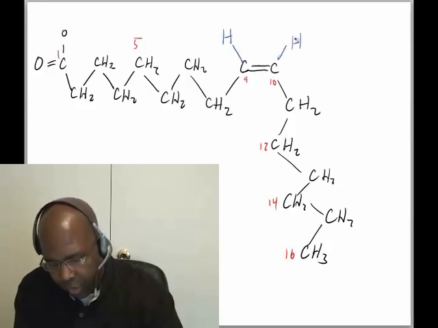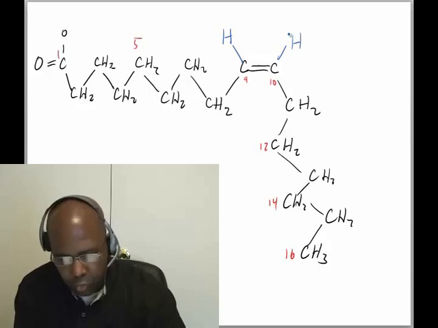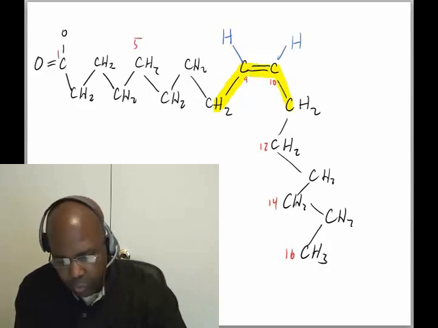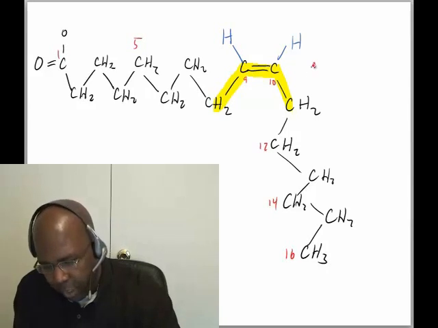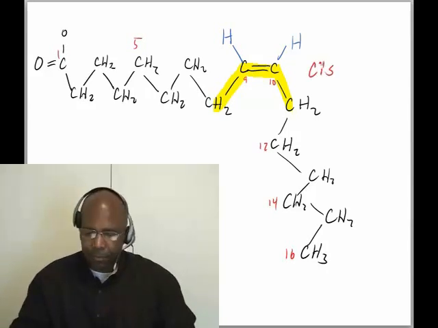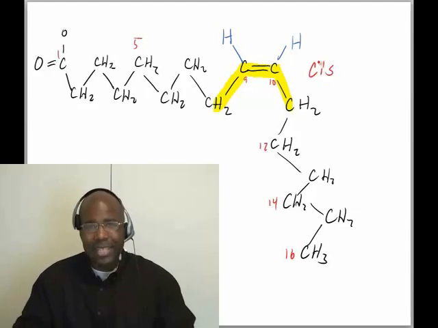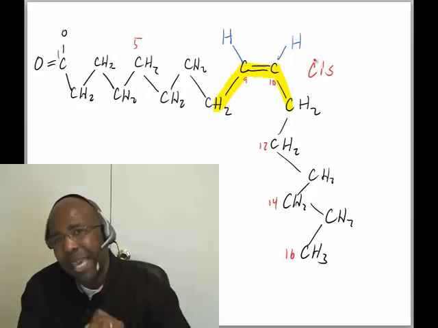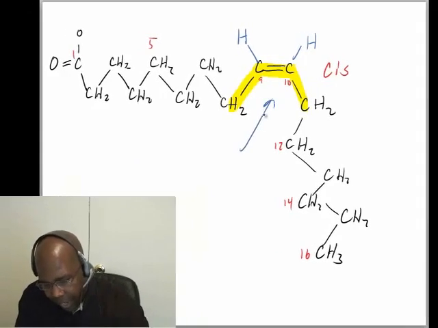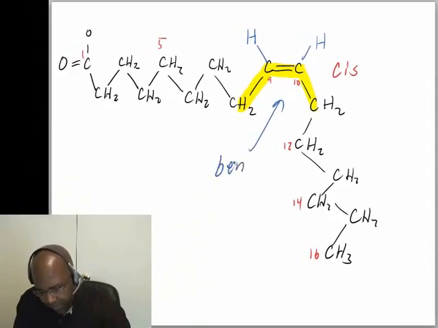And the thing that you want to see here is that the two R groups, they're on the same side of the double bond. And when you have your two R's on the same side, this type of double bond is called a cis double bond because they're on the same side. Cis. And when you have a cis double bond, that puts a bend in the hydrocarbon chain. And so you can see here that the hydrocarbon chain has a bend in it.